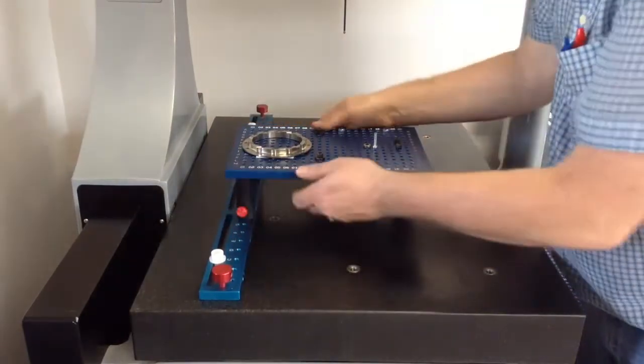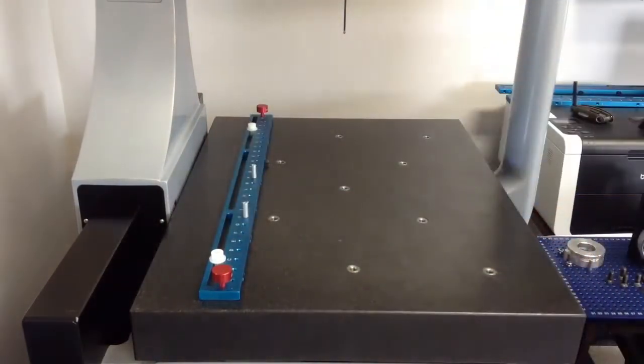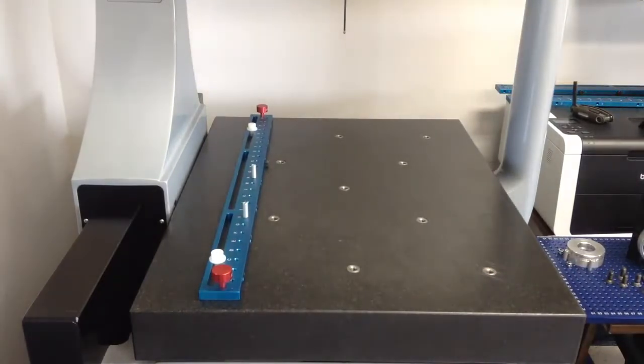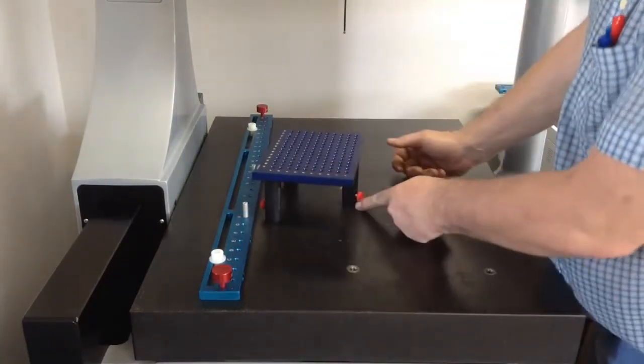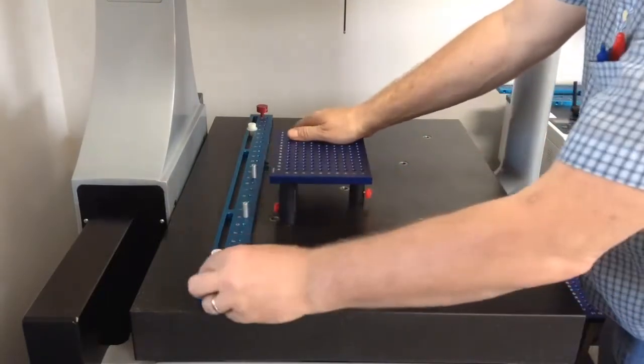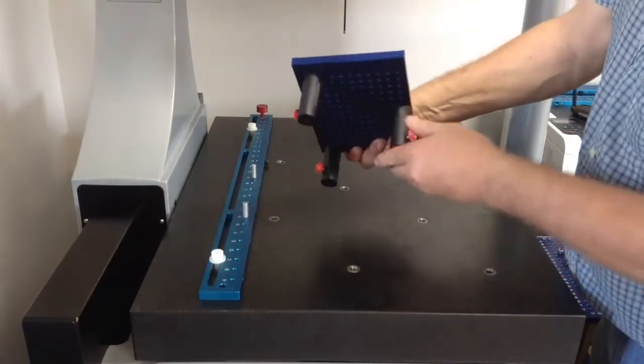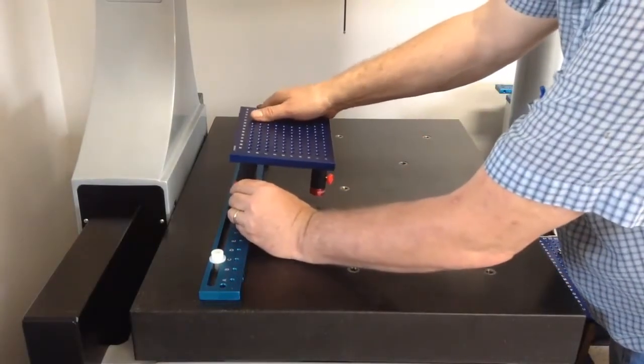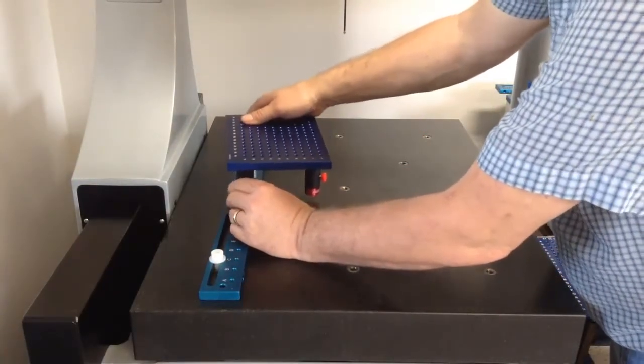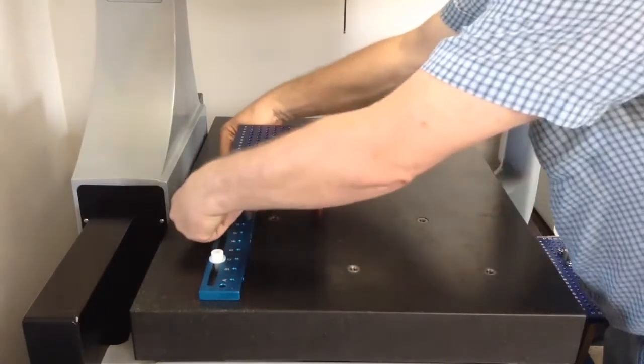If you have a different plate, this one comes out and the next one goes in. This one doesn't have a leg extension, so this is the reason we have these legs on the rail. Insert, tighten it. Put it on the locating studs. Tighten it down, and you are ready to go.